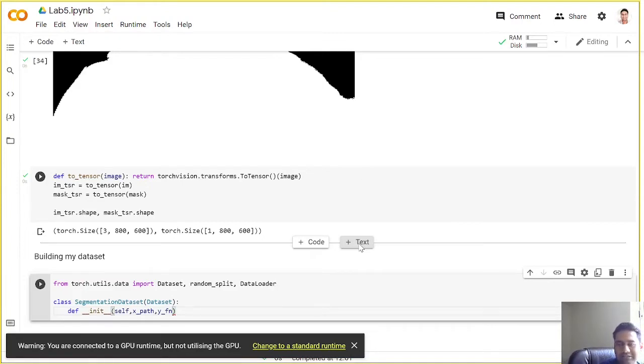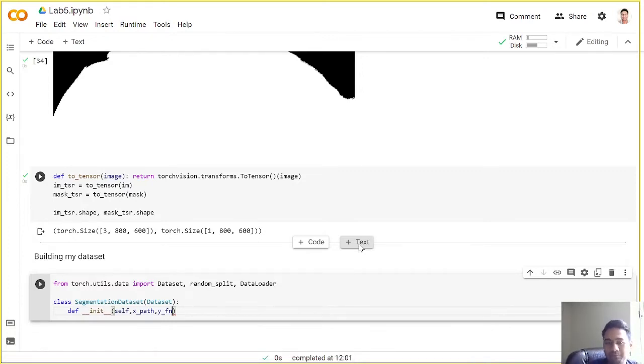And what I'm going to do after that is, for that I'm actually going to have x and the corresponding y's in that particular order. That's going to be yfn, so by default it's going to be none. And of course, by default I'm not going to save the images themselves, because images are of very large sizes. Rather, I'm only going to store the path of the file, and apply a transform that converts file paths to images, and then images to tensors on the fly.